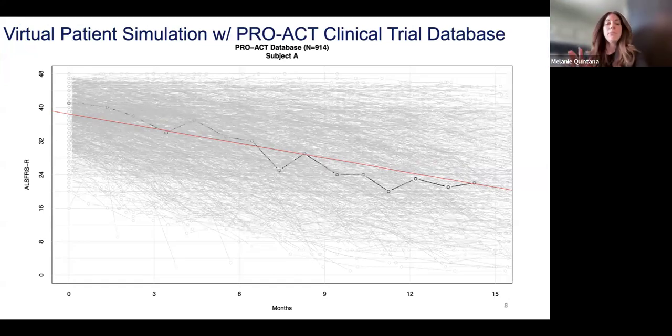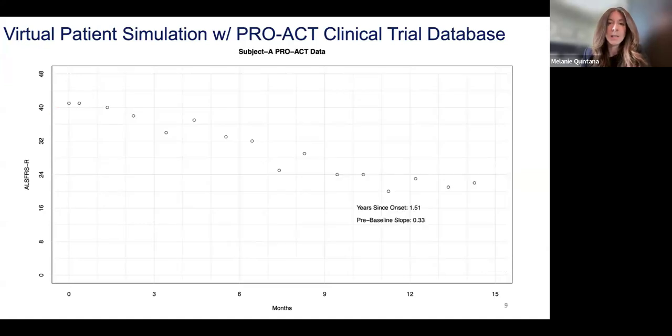So what we actually do to simulate a clinical trial is, instead of just using those summary statistics, we will actually randomly sample participants from this database and use their actual observed data to simulate very realistic data that would be similar to this participant. So we might be simulating a clinical trial, and the first patient that we want to simulate, we'll do it based off of this trajectory here with the black circles that we have for this individual.